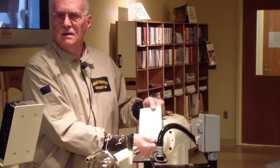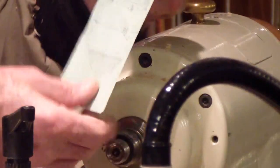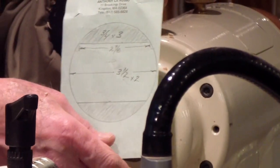Can we see that? Yeah, I can come in close, sorry. Caught me sleeping. We could all turn over. I could turn the camera upside down though. We're gonna be over here.